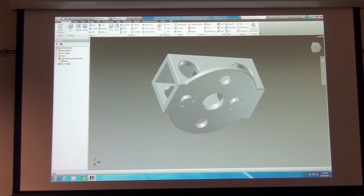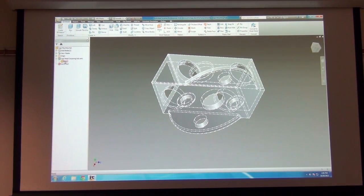If you need to get the model tree back: go to View > User Interface > Browser and click it to bring it back. In most cases, if you need to modify imported parts, you should probably rebuild them in Inventor so you have a chance to fully edit them and tweak them the way you want. Otherwise you'll run into issues with things falling apart. If you click on Standard (.IAM) — it looks like three blocks stacked on top of each other — and then double-click or click Create, that will open assembly mode. Assembly mode looks almost exactly like part mode except the tools at the top are different.